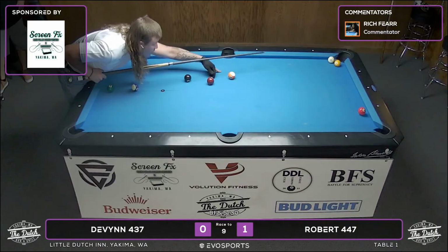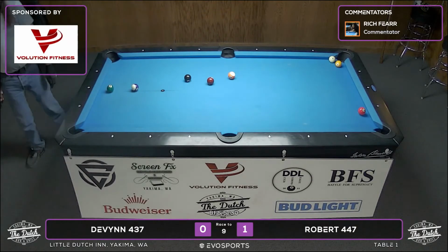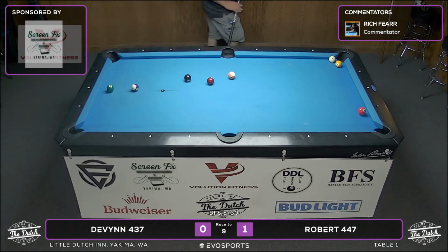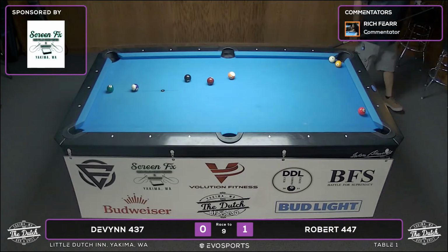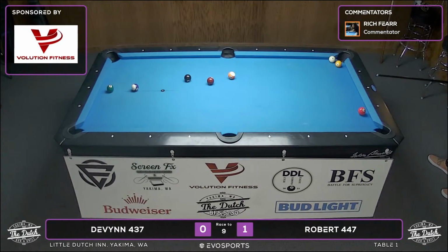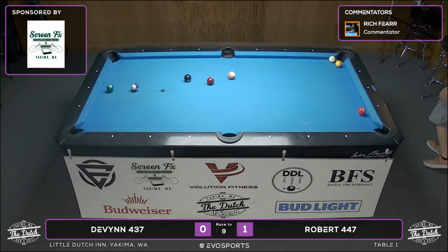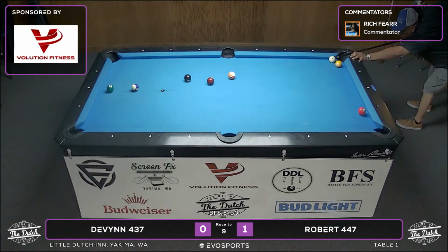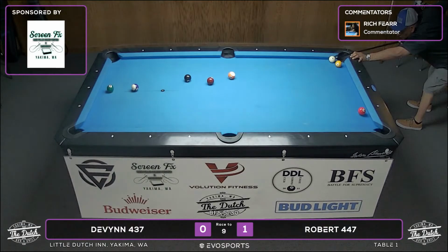And he's able to do that because the 2 balls that Robert has are both lying what we call neutral. They're not near a pocket, they're just kind of out in open space. And so whatever shot Robert's going to have will be difficult. And then by DEVYNN solving his 1 ball issue here, if he gets a chance back at the table, it's high percentage that he completes the out.